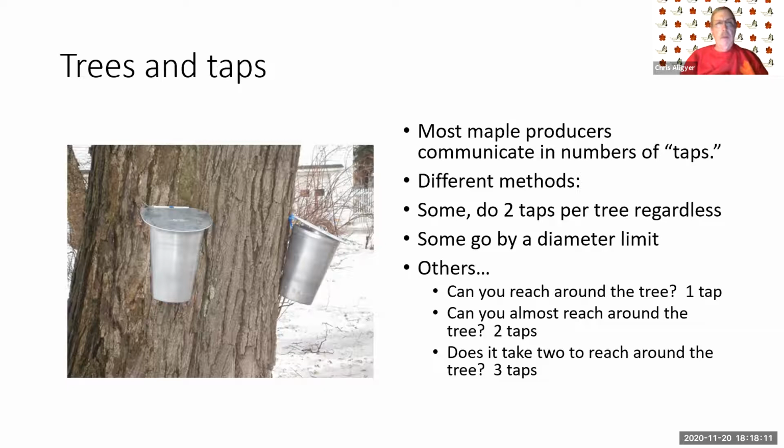A rule of thumb that we learned from a fellow a few years ago was if you can reach around the tree, it's good for 1 tap. If you can almost reach around but can't quite do it, then 2 taps are a possibility. And if it takes 2 of you to reach around the tree, then you might consider 3 taps. I will tell you that most of the trees that we've been tapping, we've just put in 1 tap. Occasionally we put in 2, but we really didn't find that much added sap production from the trees that had 2. I remember the first year we had a tree that we put 3 taps in. It was a big, huge maple tree, but it produced very little sap compared to some of the other trees. So sometimes you just don't know what a tree will produce.